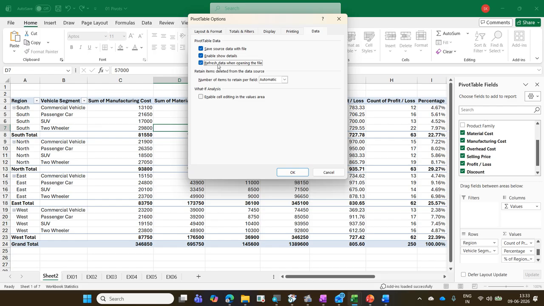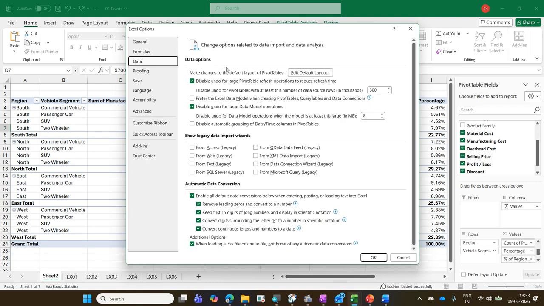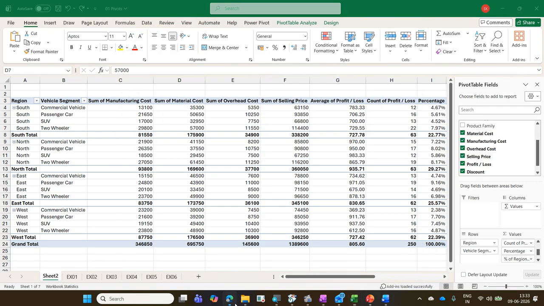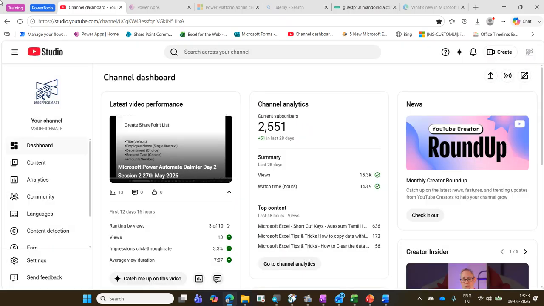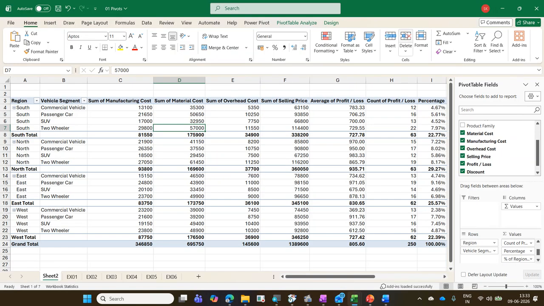Unfortunately, this option they didn't do it. We are waiting for a very long time. I think auto refresh is a feature they are going to do in the near future. In August, maybe I'll open that link and I will show you that. Auto refresh, automatic pivot table will get refreshed. Even no need for scheduling the refresh. The option varapodhu, we'll see. Last August they announced it, but still varla. We'll see.